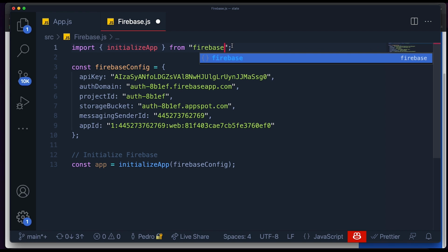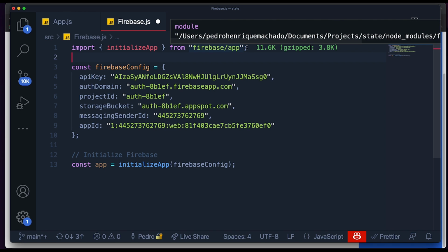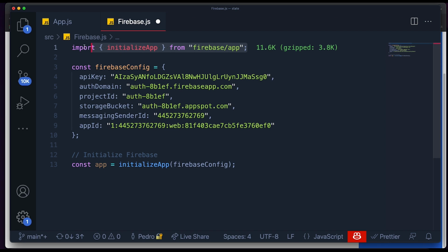There was an update. This is Firebase 9. So basically, a lot of the things you might see online might not work. And that's why I'm making these few videos. If you're following my channel, I'm making a good amount of videos on Firebase because a lot of people don't have the resources necessary to learn the new version of Firebase. So I'm pointing this out so you guys can understand it better.